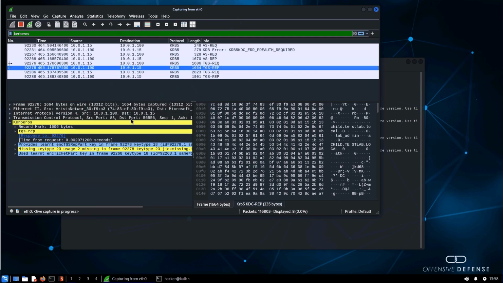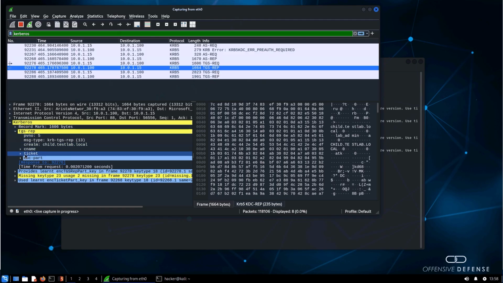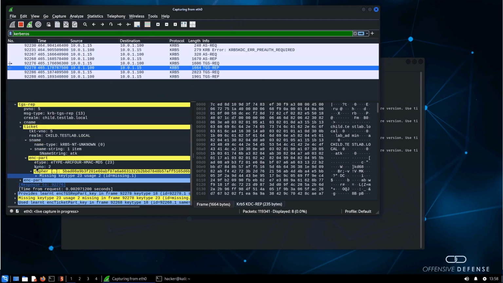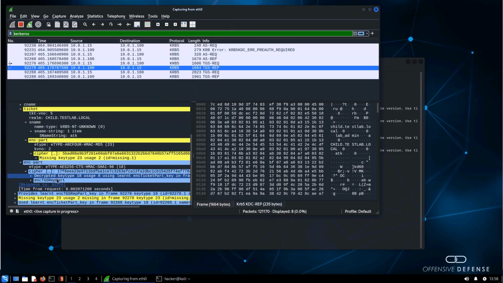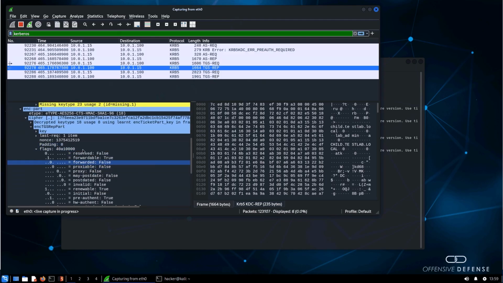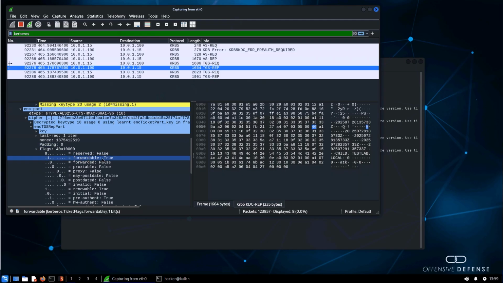And in the response, again, some parts are not entirely decryptable because we're missing the key material, but still we can see that we get a ticket back as a result of S4U2Self. The ticket is for ATK, and in the part that we still can decrypt, the flags are also present, so we see that this ticket is indeed forwardable, so it can be used in S4U2Proxy.